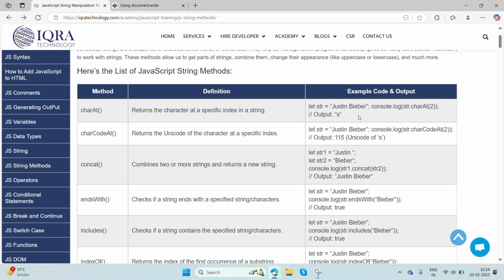So when we look at 2, it will be like this: 0, 1 and 2. This is why it is returning s at index 2.